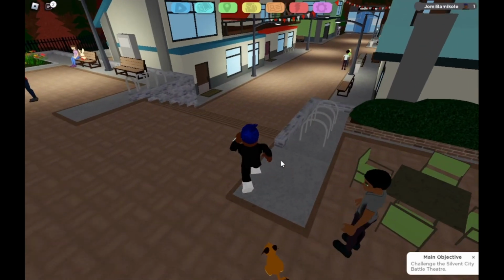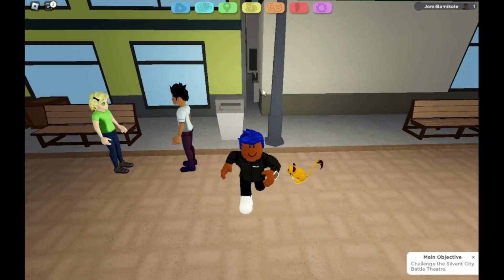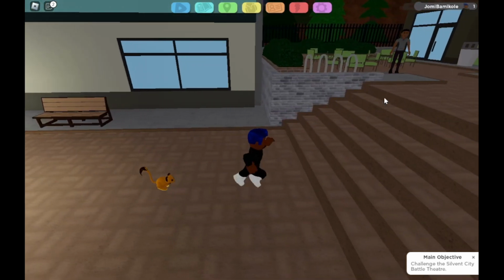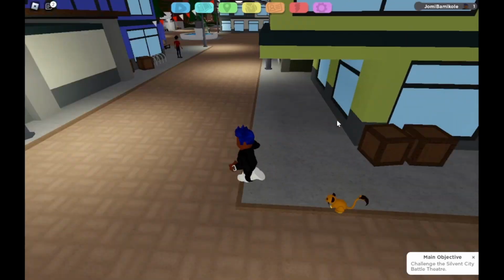Alright, so let's go over here. Before we go over here though, just one thing I want to show you guys, and I'm not sure if you guys knew. Can I go through here? I think I have to go to the other side. I have to go to the other side. We've talked to all the NPCs in town, I believe, except the one up there.